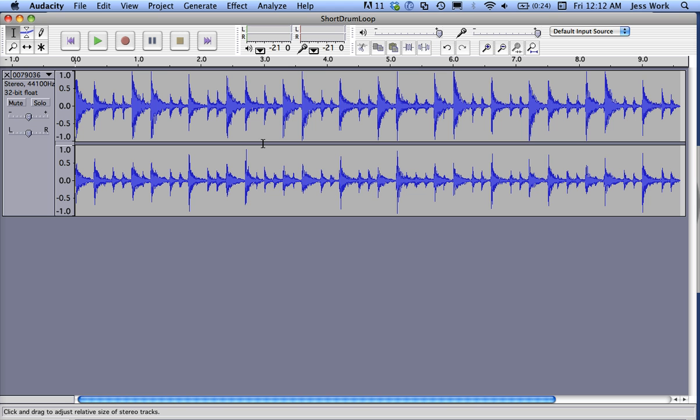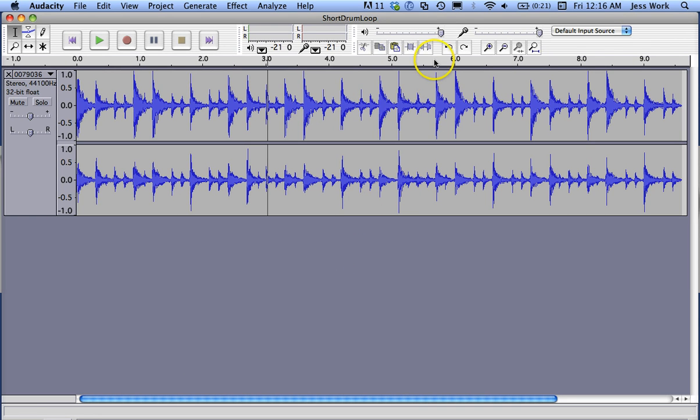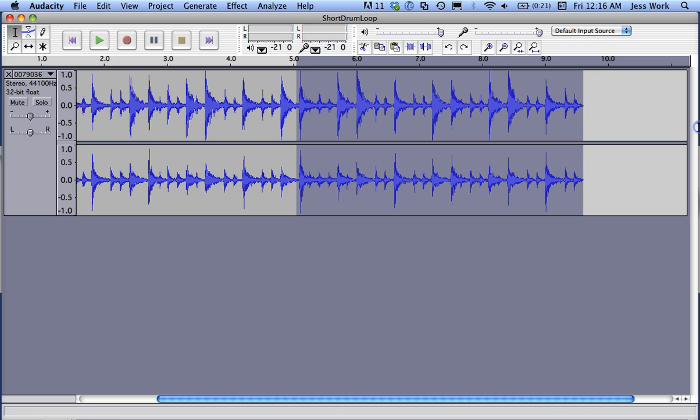The first thing that I need to do is to figure out which area of this waveform I want to keep. So what I'm going to do is I'm going to press the play button and listen until it's close to the stopping point, and I'm going to watch where that cursor goes. So I could see that that second rhythm ended about here. I'm going to select an area beginning after the point that I know I want to include, and dragging all the way to the end.